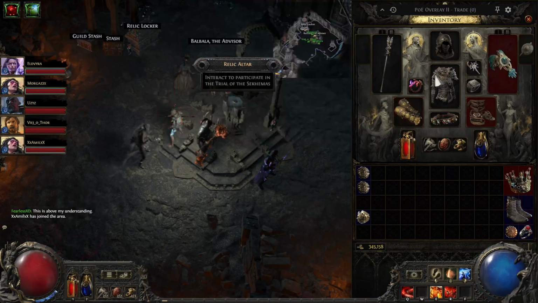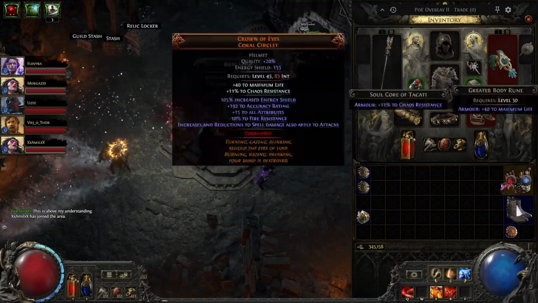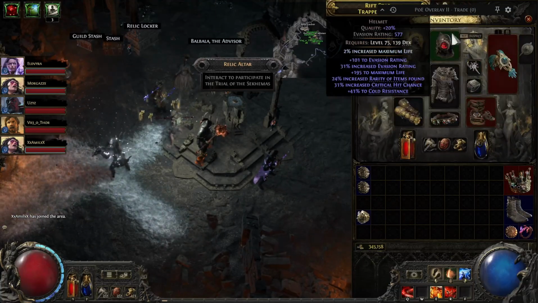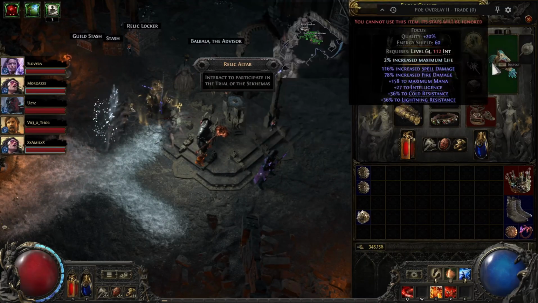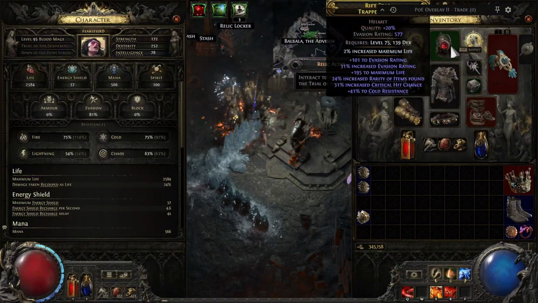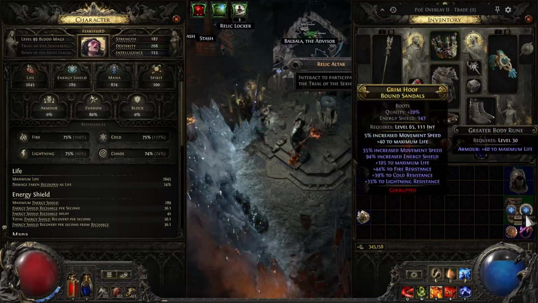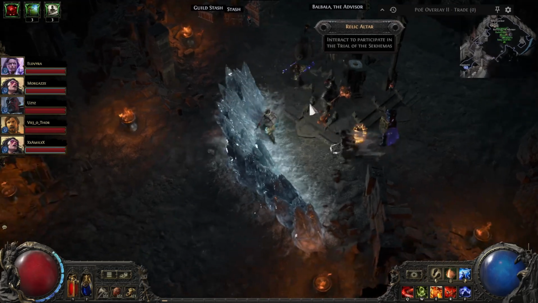Swap over gear sets, put this helmet on. Might not be able to put the helmet on, actually. Why can't I change my gear all of a sudden? How do I not have enough intelligence? What am I missing? Oh, I think I need to have these boots on. And then put the helmet on. And then put these boots on. So this will be our boss killer sort of guide.